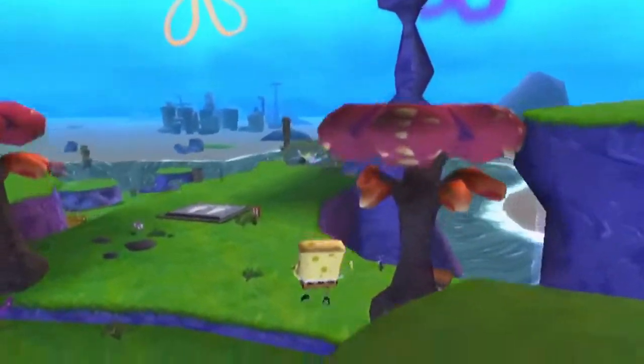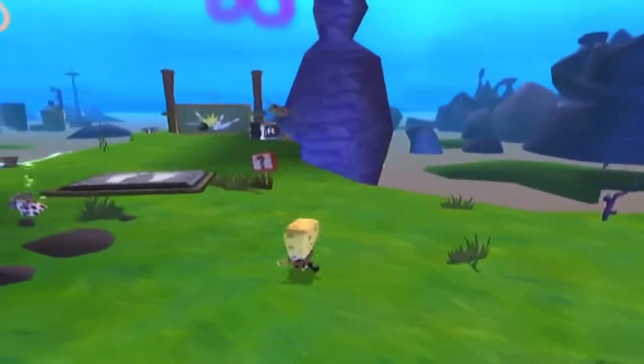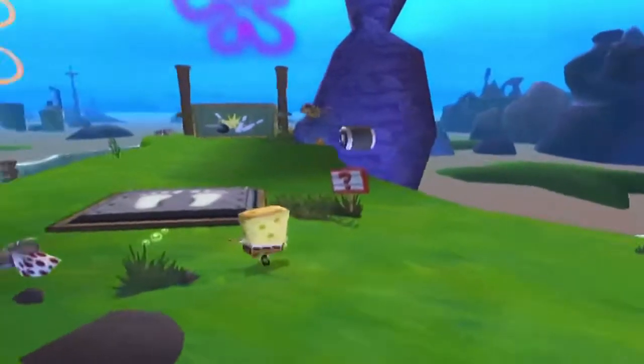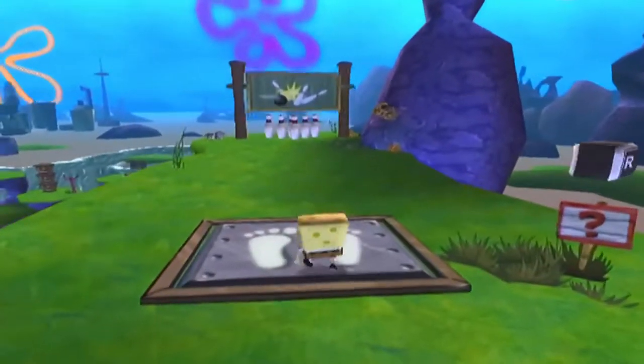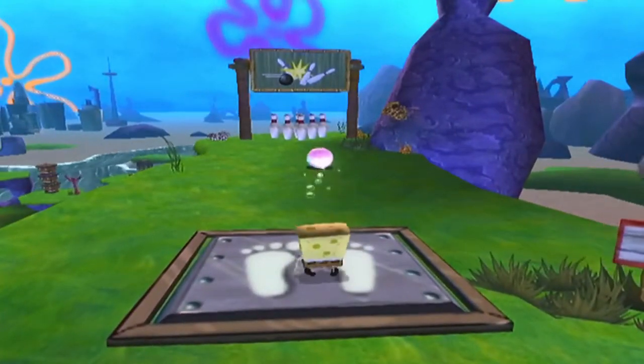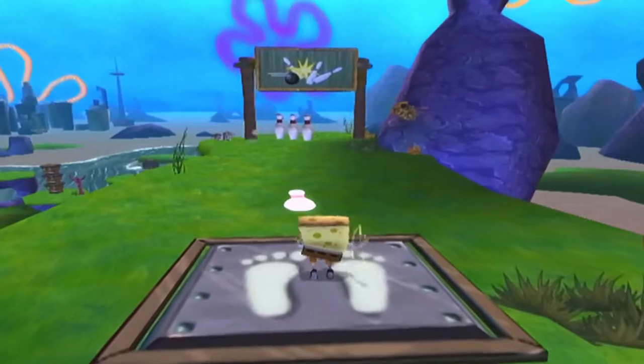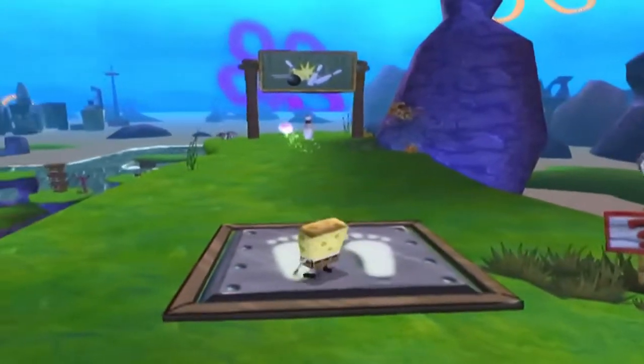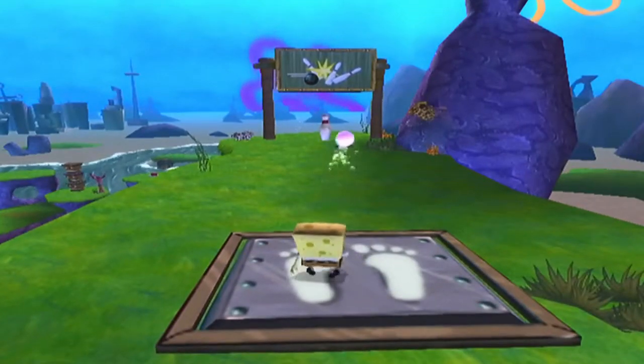But if we drop off right here, there's a bowling arena. Not so subtle way of telling you that you need to know the Bubble Bowl move in order to play this game. So stand right here, aim towards the center. That wasn't towards the center, but even so, you don't have to get a strike. You just have to knock over all the pins, like so. I said like so. I said like so.